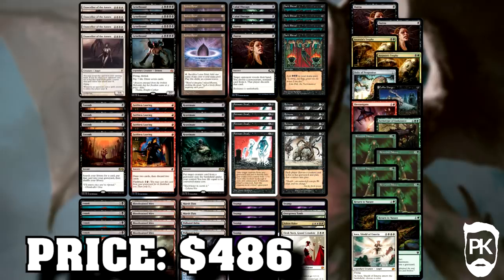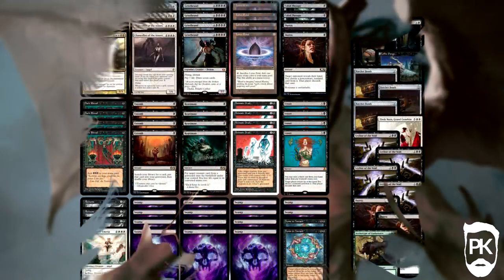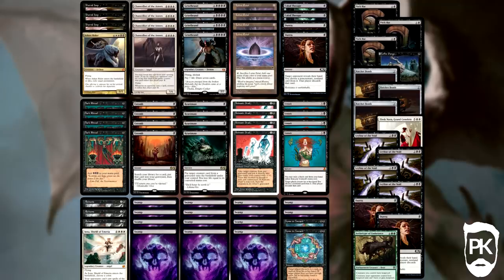So we did a bit more tuning. We have cut down to being mono black. This means we can cut down the cost of the deck by cutting all fetch lands, or shock lands, all original duals. What this means though, in terms of power level, is that we lose Faithless Looting as one part of the depowering of the deck.